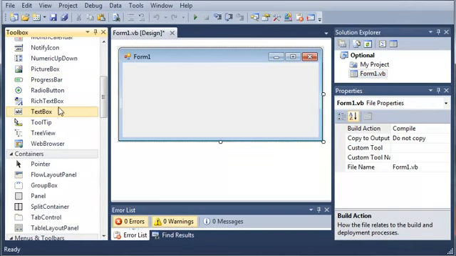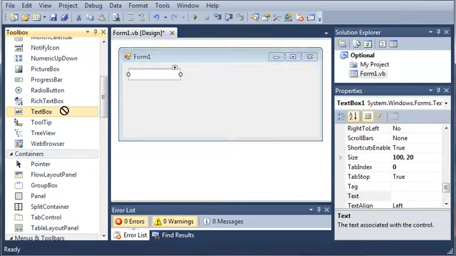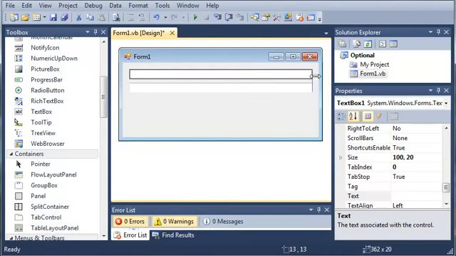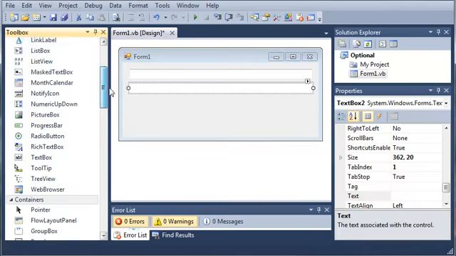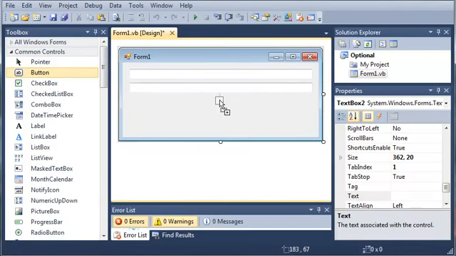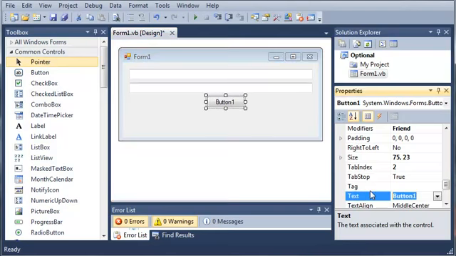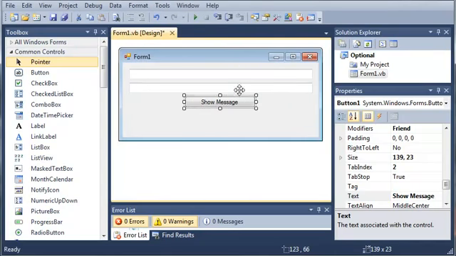Now what we're going to do is we're going to add a text box and another text box. Now the first text box is going to be our title, and the second text box is going to be our message. Now I'll just add a button called Show Message. So we'll resize that a bit so it'll fit in.